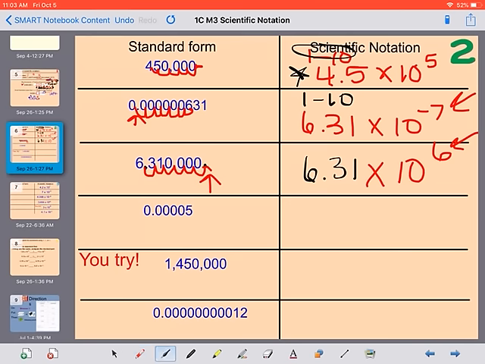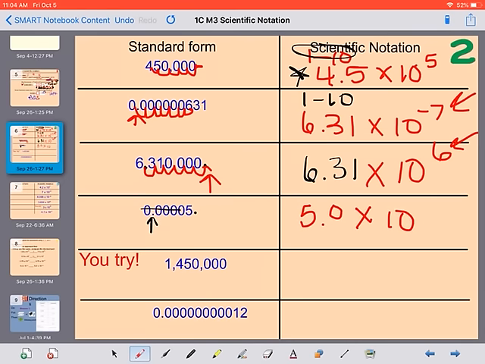This next one's a little tricky. Our decimal is right here to begin with. We need a number between 1 and 10. So if I ignore the zeros, 5 is in between 1 and 10, so it would be 5 point nothing, not 0.5. We don't want that. We want a number between 1 and 10. So we have 5. If you want to put point nothing, you can.